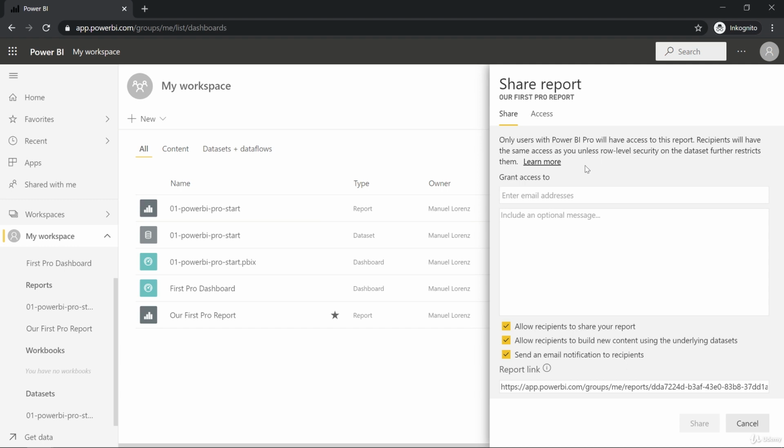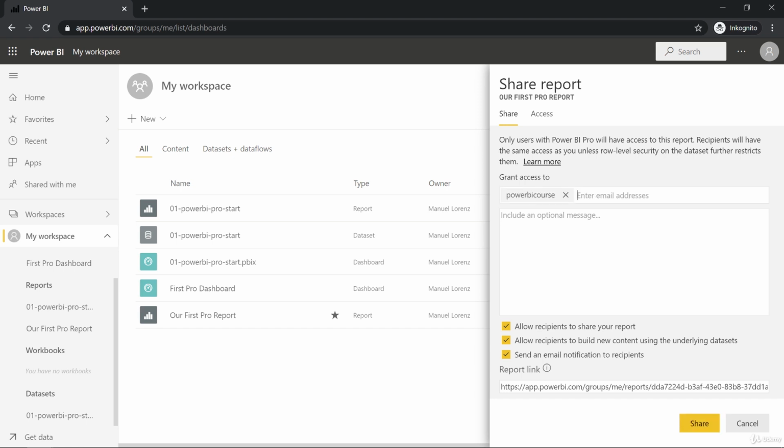And now you can give people access to this report. You only need to enter the email addresses here. And this can be email addresses within your organization or also outside your organization. If you enter an email outside of your organization, well, you will get a warning here that you will share data outside of your organization, but it is possible. For the purpose of this course, I will use an email address within the organization. Therefore, I will enter a second email address now.